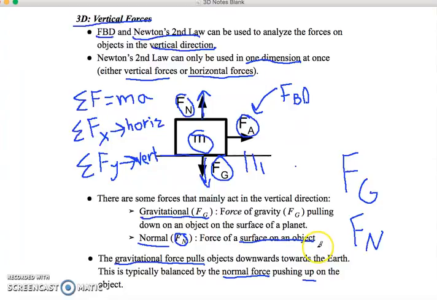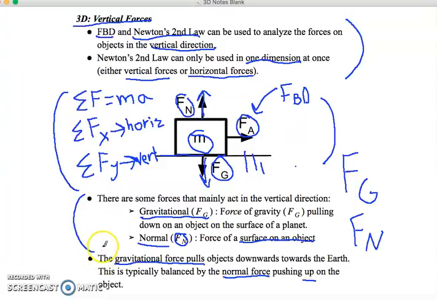So that's all the new concepts. For vertical forces, we can use the same tools. Notice that now we can have free body diagrams with vertical and horizontal forces. We're going to use notation so we don't get them confused when we're dealing with Newton's second law. And there are two forces we're going to look at a lot: the gravitational force and the normal force in the vertical direction. Now we're going to take a look at a sample problem.